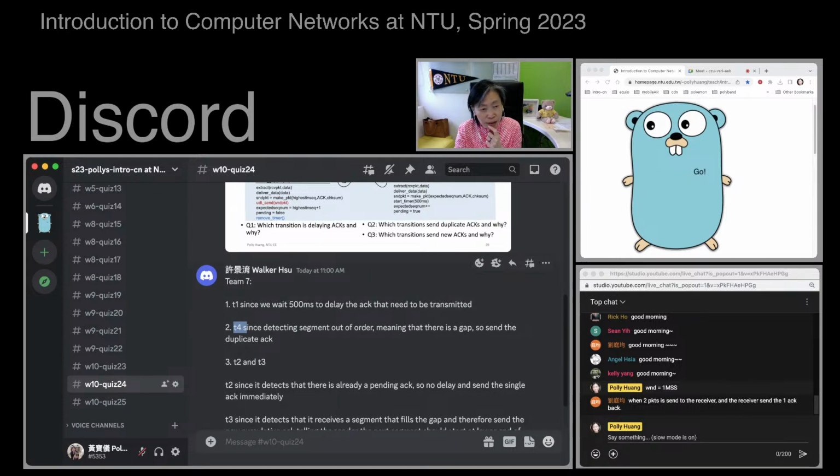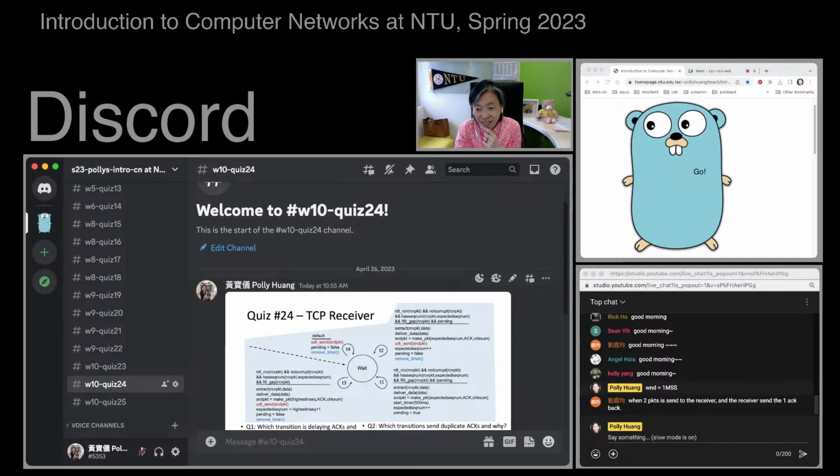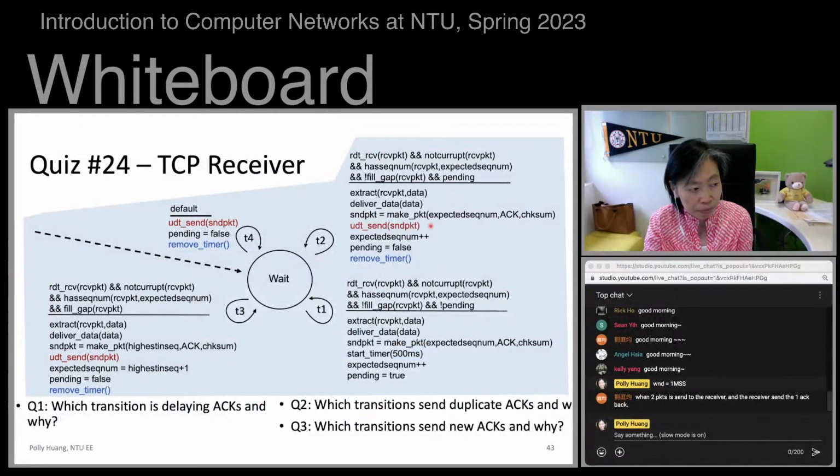Now, Q3. T2 and T3 are the ones sending the new ACKs. Obviously, this is new ACK, T2. So let me come back here. Yeah, this is new ACK, obviously. This is a new ACK, obviously.